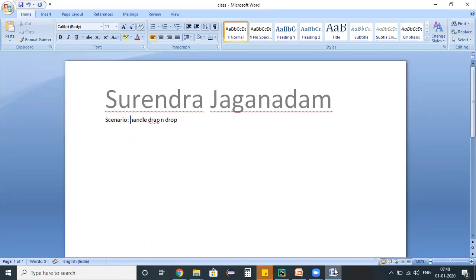handle drag and drop. The various steps to achieve this are, the first one is open browser and app. It's going to be one and the same, and switch to the frame. This is common when you are working on any scenario within jQuery.com.